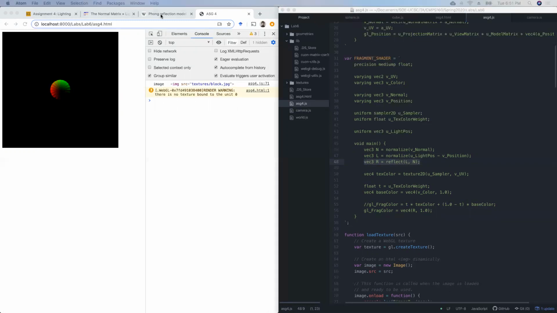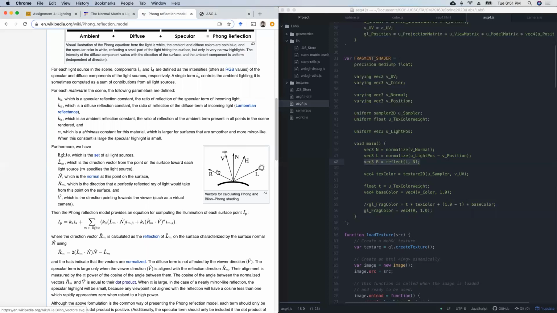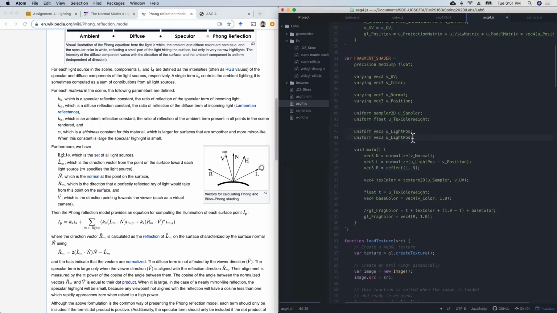So next step is the V vector. And perhaps, I think this is the last one. The edge here we actually won't need. This is the outcome of the computation here. But the last one is the V. So V requires the position of the camera. So here we're going to actually have to give the camera position as well.